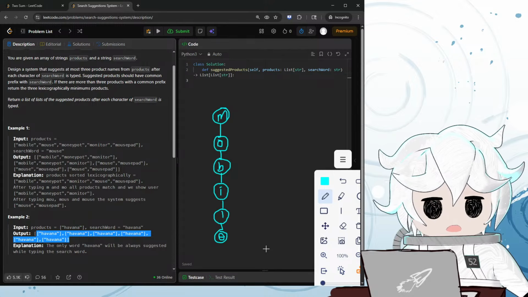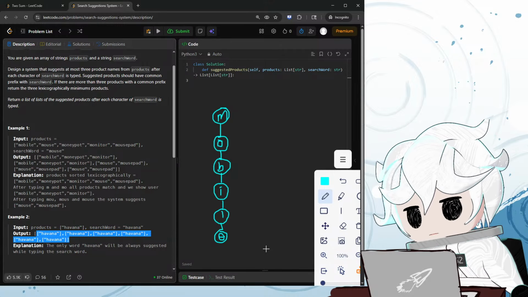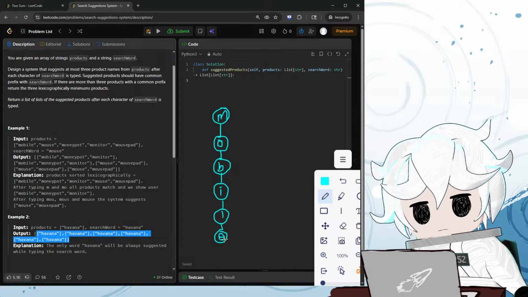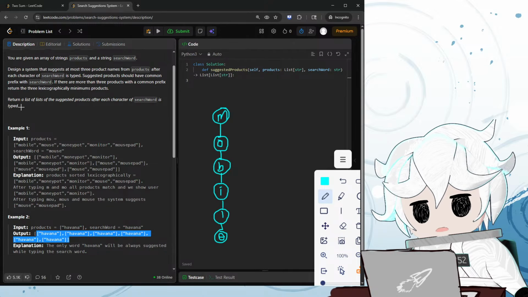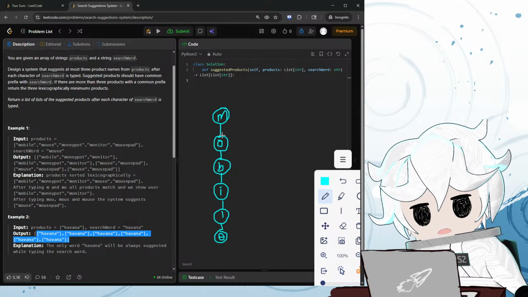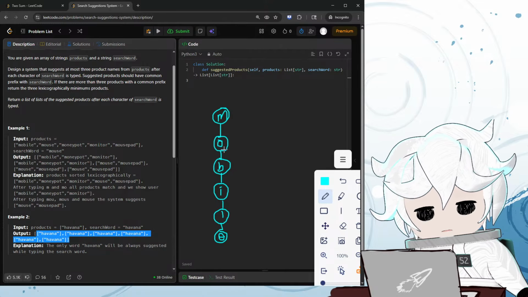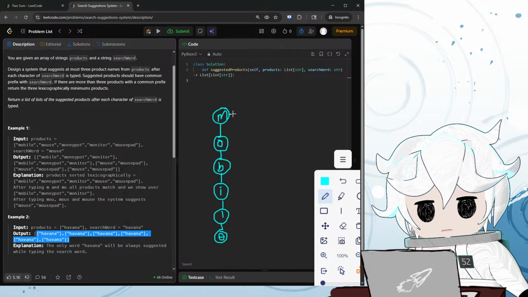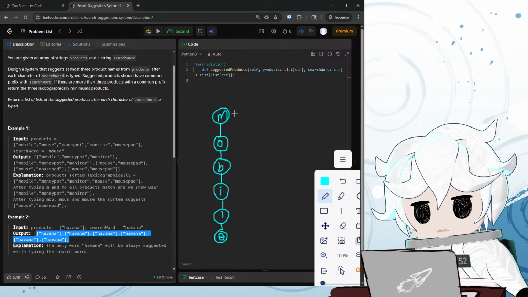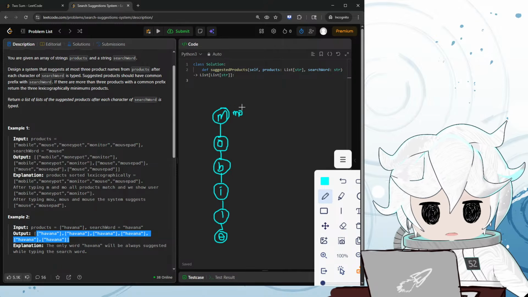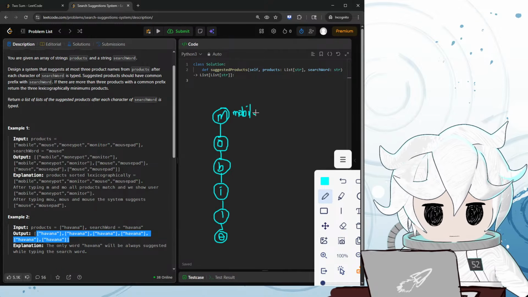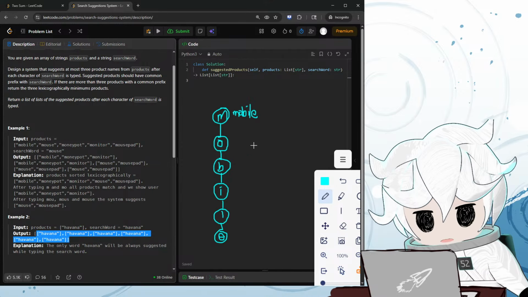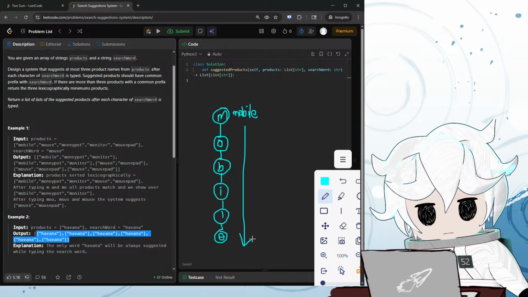Okay, I remember a strategy last time was to literally store every sentence, every possible word, I guess, in each node. So for example, for mobile in M, you would actually store the entire word mobile in the list of words that pass through here, and then you would store it for every single node.